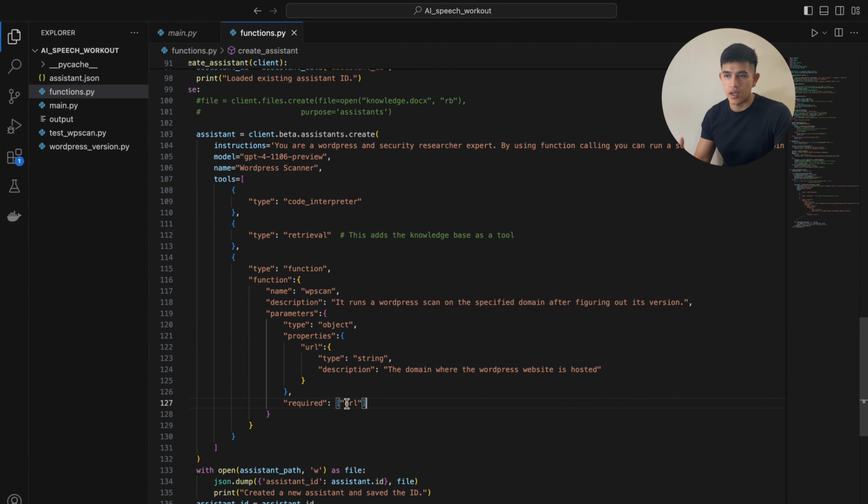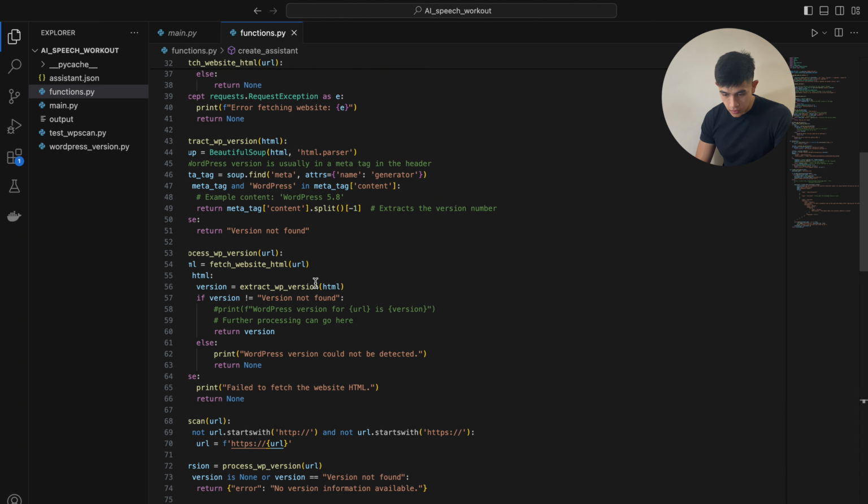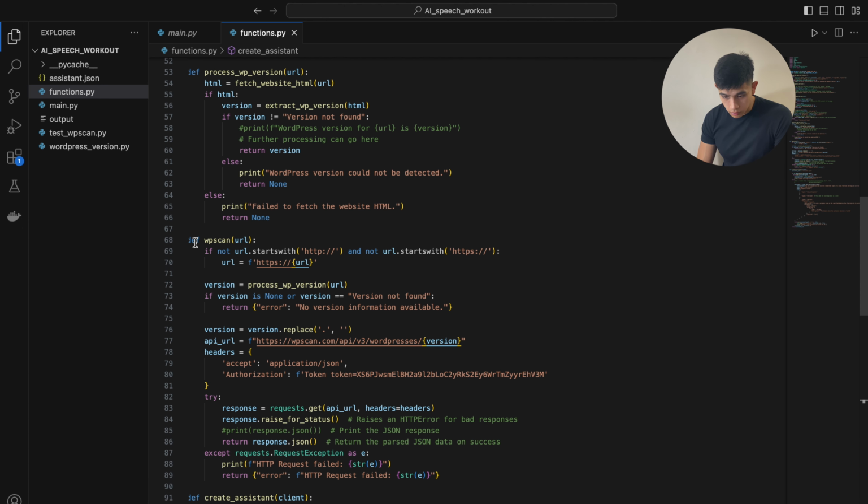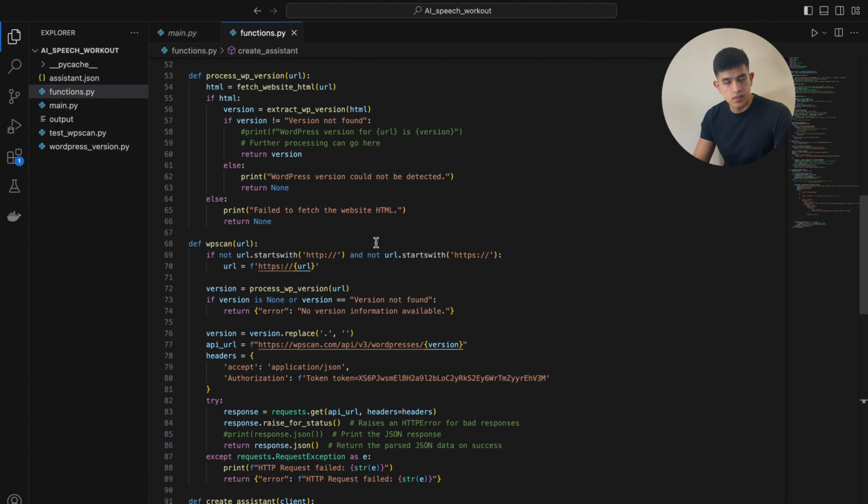So it means that we cannot run this function if we don't know the URL, as we can see right here, because this function is defined in the program right here in WP scan. So what it does in simple words is you send a GET request to the website, and you scrape the data using the HTML. By using the HTML, you can find the meta tag, and usually the meta tag has the WordPress version. So you take that version, and using the WP Scan API right here, it doesn't matter, it's the free plan, so nothing's gonna happen if you use this key, and I'm gonna change it anyway.